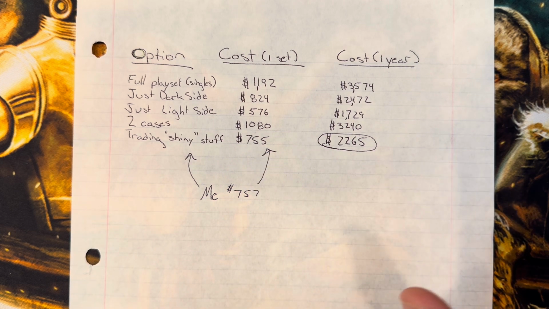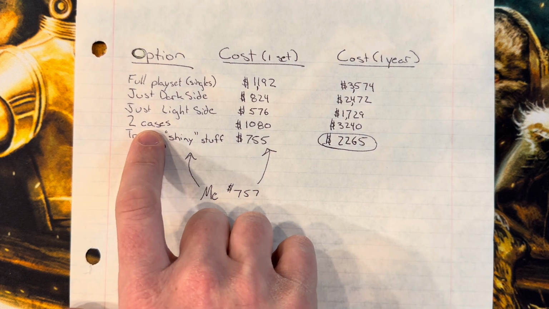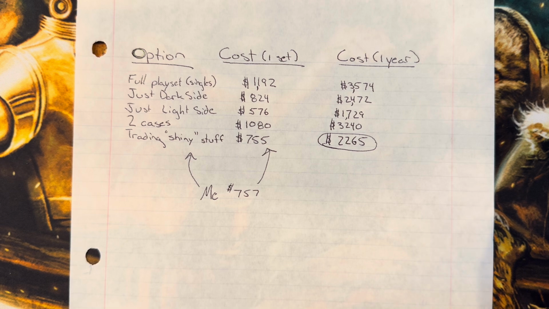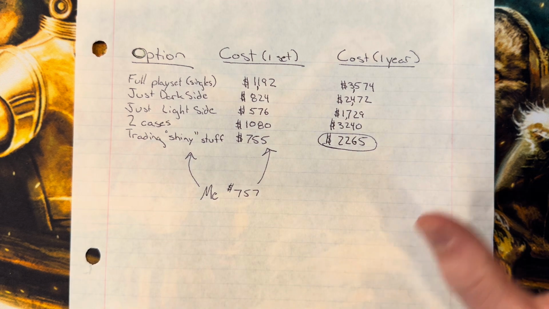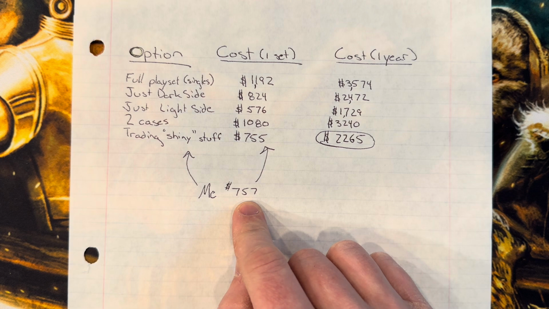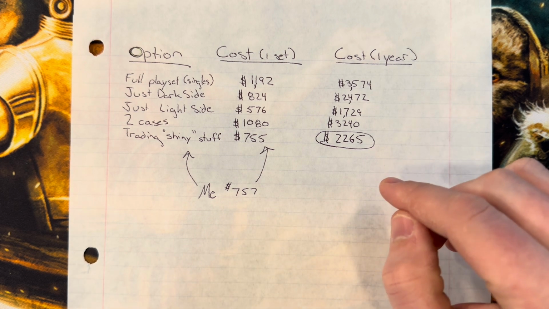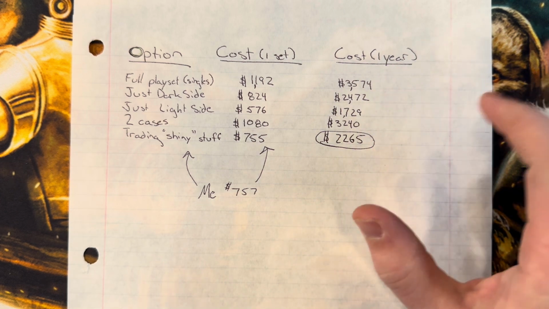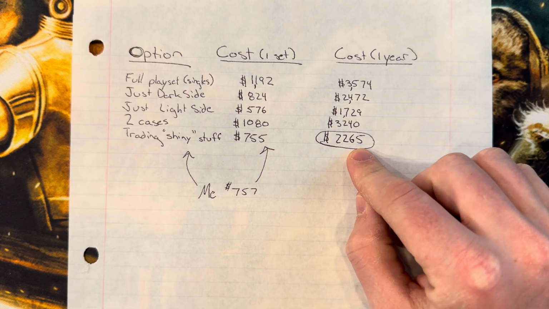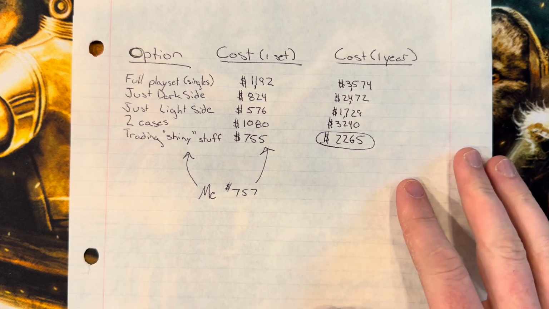I looked at my own journey, and I did not buy two cases. I bought one case, went to a bunch of pre-releases, and then bought a bunch of singles online. And I don't quite have a full set, but I added up all the money I'd spent, plus what I would need to get a full set, and it came to $757. So that's pretty close. So I'm predicting that if you just want a full playset of everything with nothing really shiny, it's going to cost you about $2,200 a year.